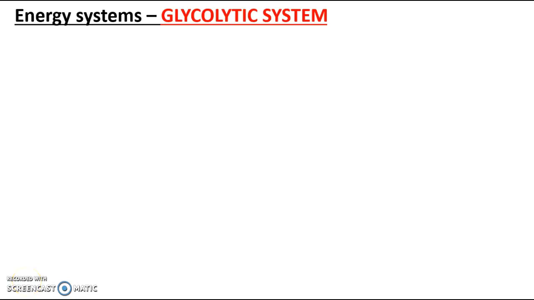Hello and welcome to Energy System Screencast 2. Today's focus is going to be looking at the second energy system, which is called the glycolytic system. Last screencast we had a look at the role of ATP, the energy currency of the body, our only usable energy source, and then we looked at ATP breakdown and how we use PC in a coupled reaction to re-synthesize ATP, giving us one ATP for very high intensity work lasting 0 to 10 seconds.